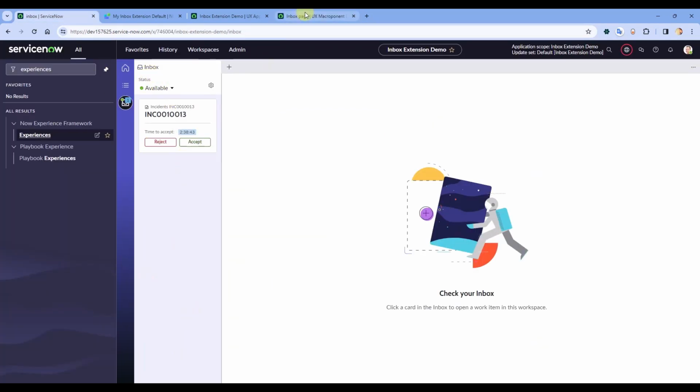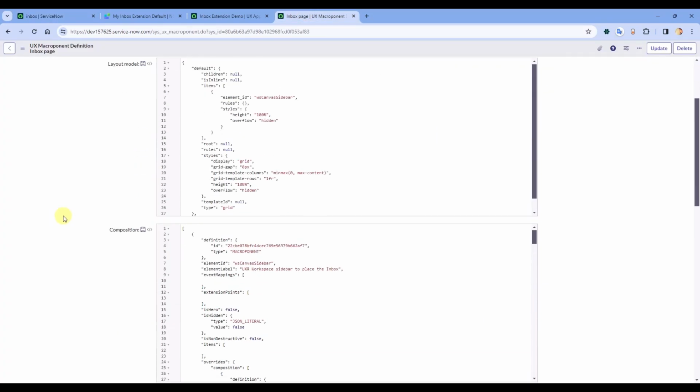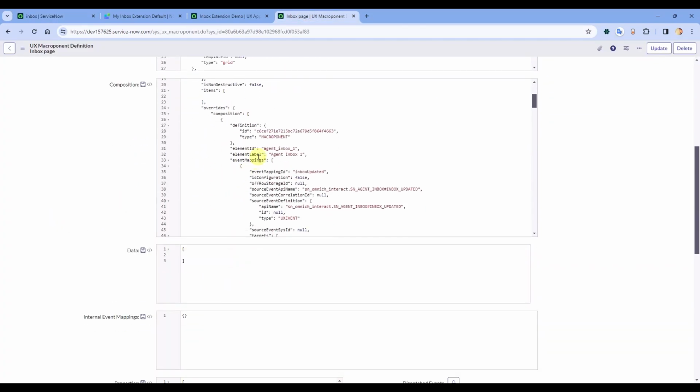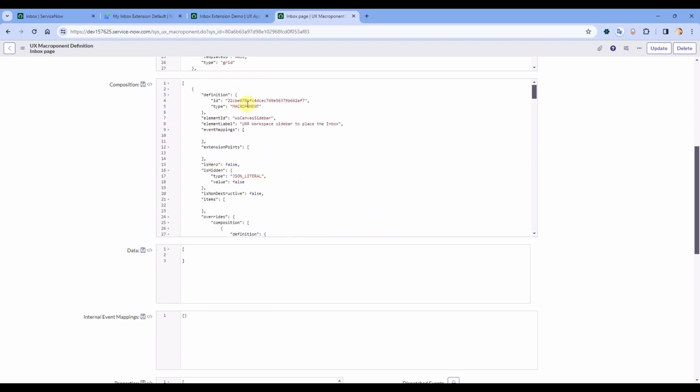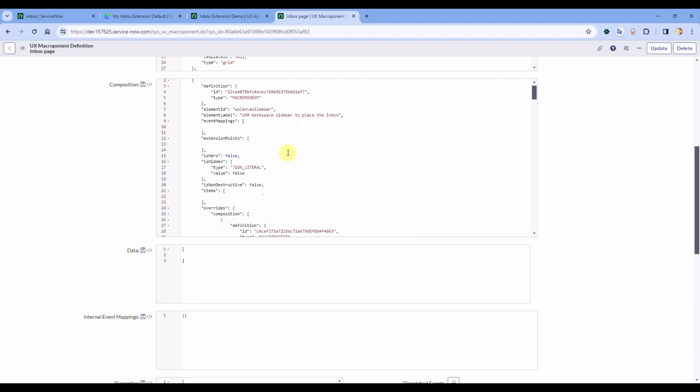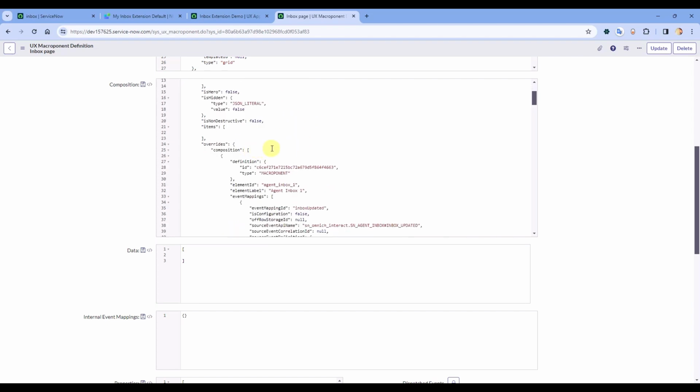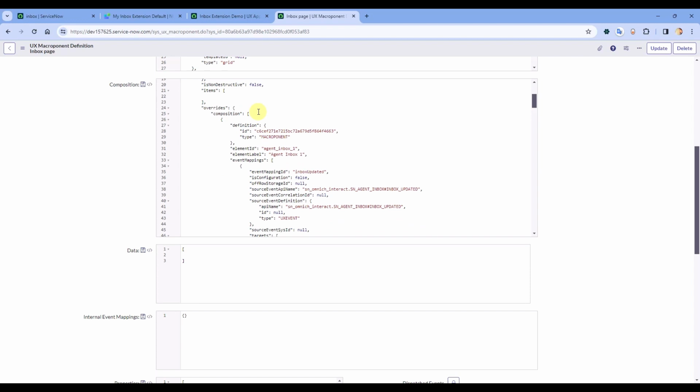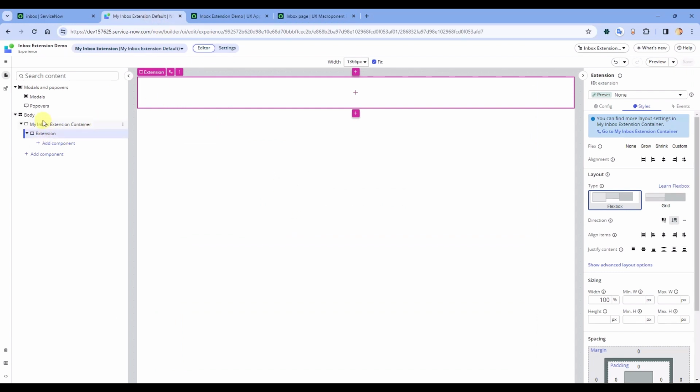But what we can do, you can see, if you are familiar with the JSON structure here, if you know how UI Builder composes everything here, you maybe know that this composition, this object here, that's basically something in this tree.